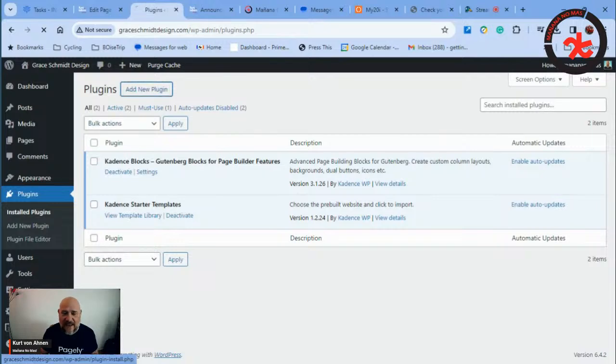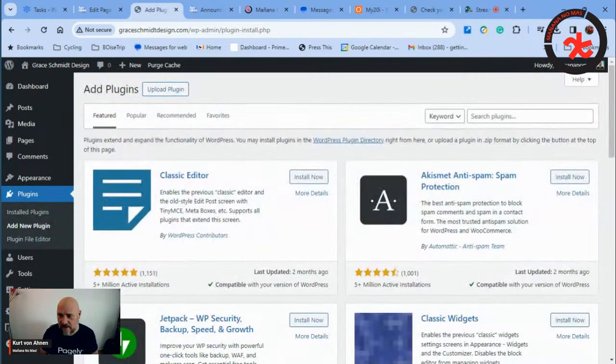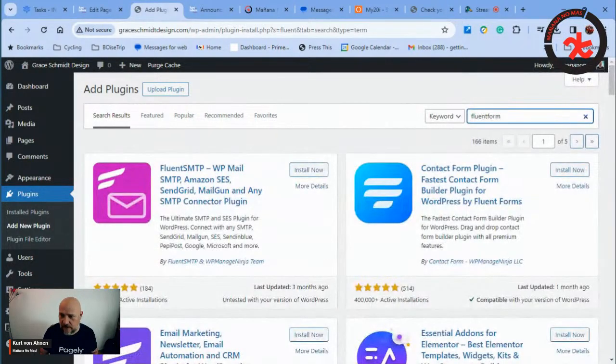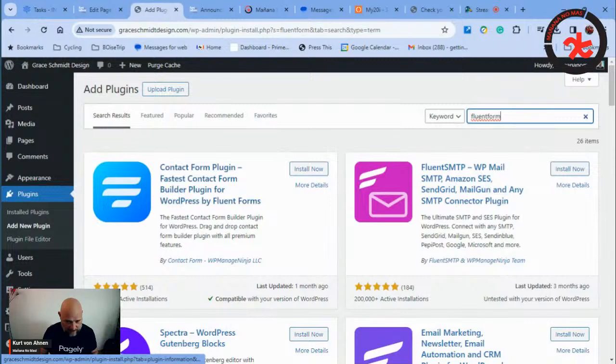But for now, let's add these plugins now that we're talking about it. Right off the chute, we want Fluent Forms. Here we go. Contact form. Here we go. Contact form plugin. So we're going to install Fluent Forms right up the chute. We're going to activate that.